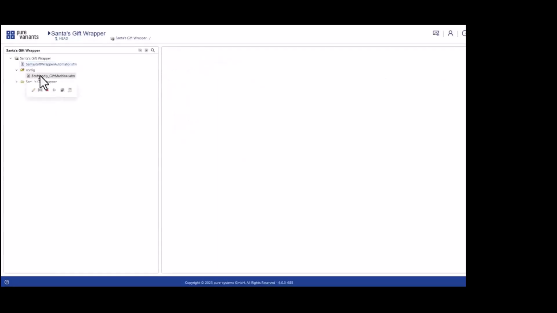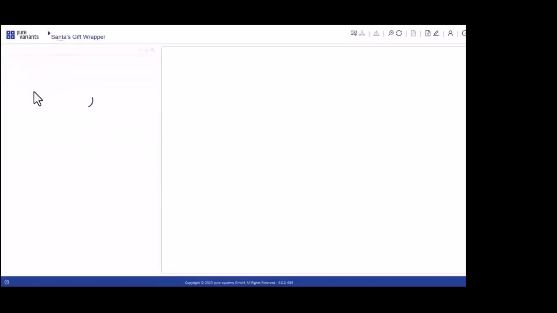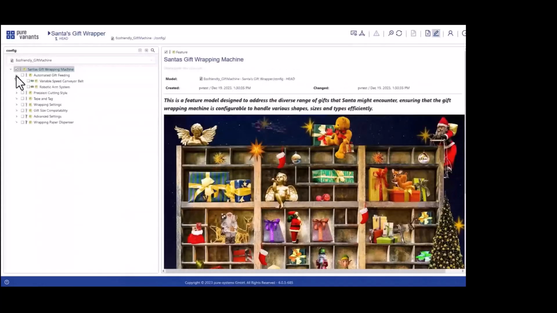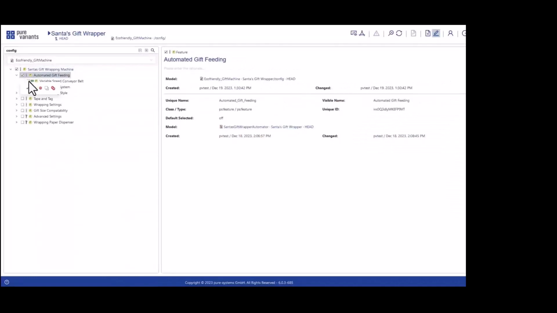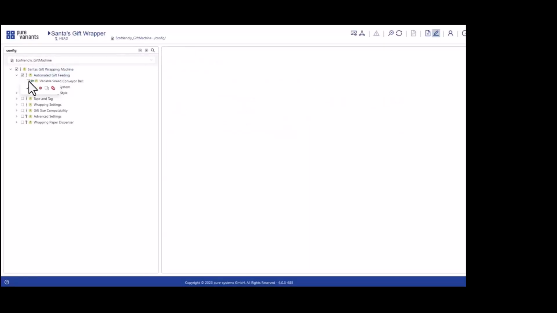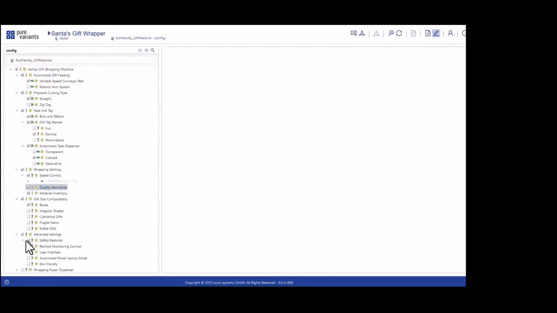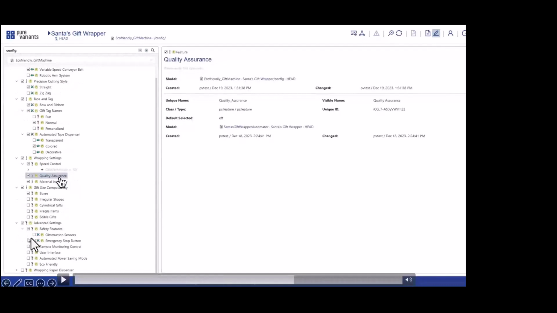Let's open it, and now let's start doing the configuration. So now here they started selecting all the features that they needed for this particular variant. So they've selected automated gift feeding, then quality assurance, and also speed control has been selected, because we did add in that particular feature, right?